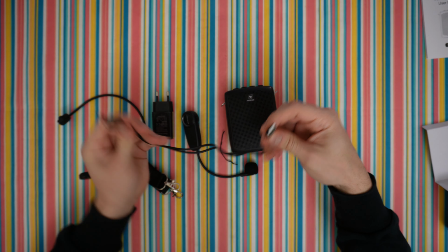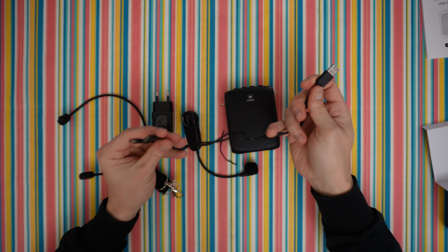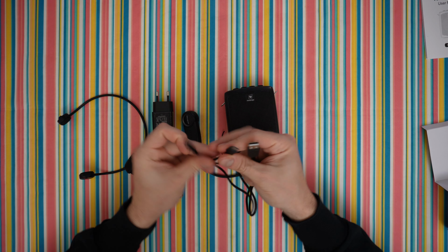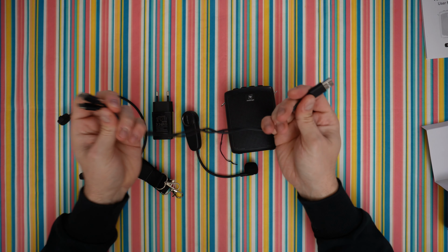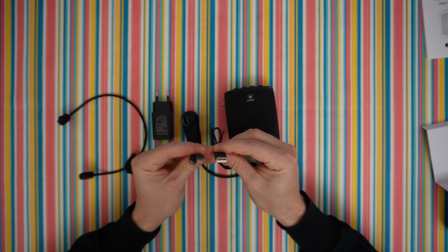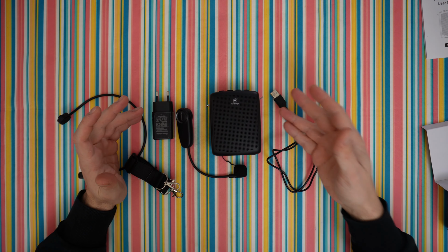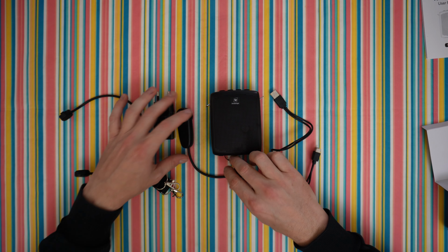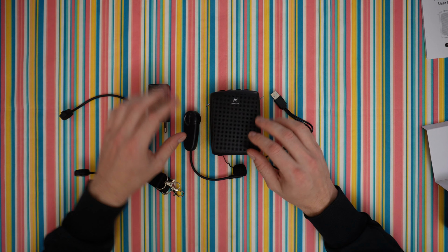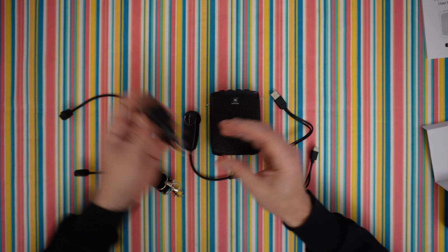Okay, that is the first time that I see that type of cable, type A to double output type C. Wow, I like it. That is innovation. And of course you can charge this unit and the microphone simultaneously with this power adapter, output 5V 1 amp.